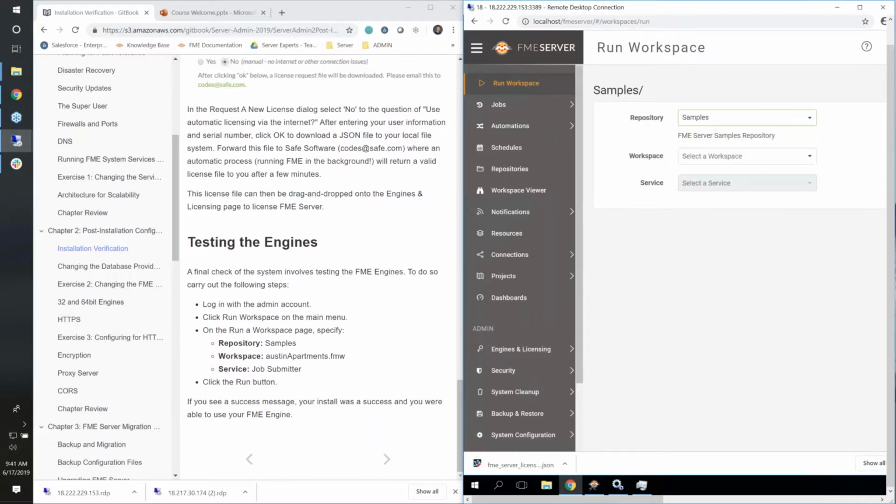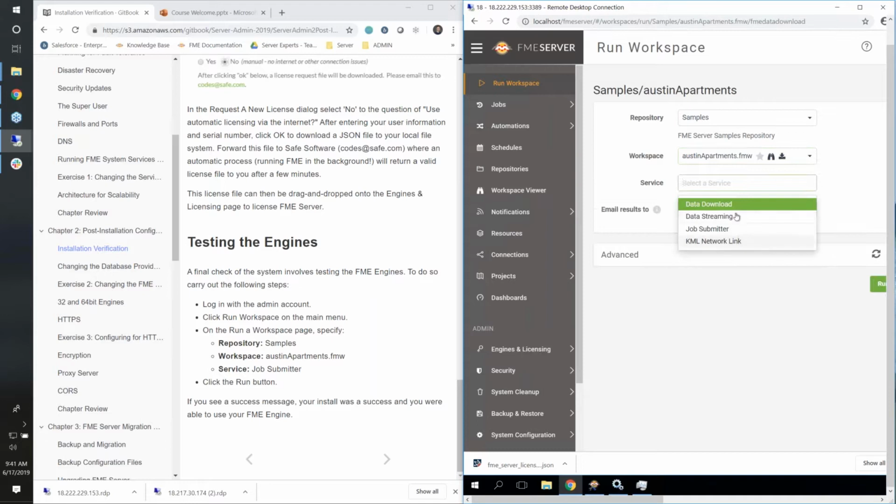So we'll go to the samples, Austin Apartments, and then we're just going to use, it's registered with these 4 services at the time that it was published. These are one of the default workspaces, so it comes with the installation of FME Server. We'll just do the job submitter service. So basically we're just sending it off, making sure it runs, nothing fancy.